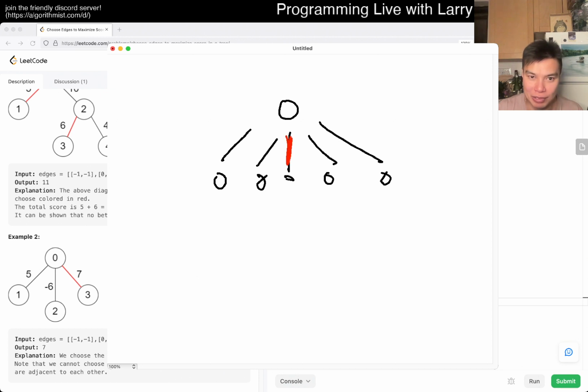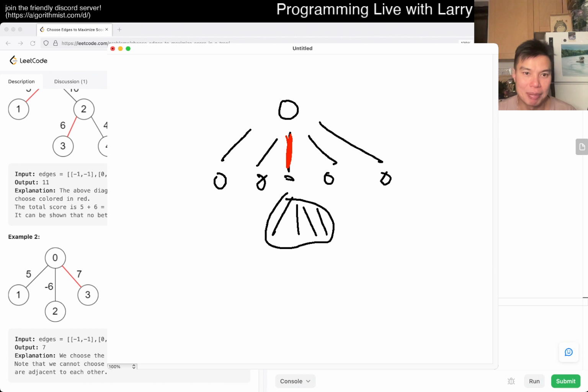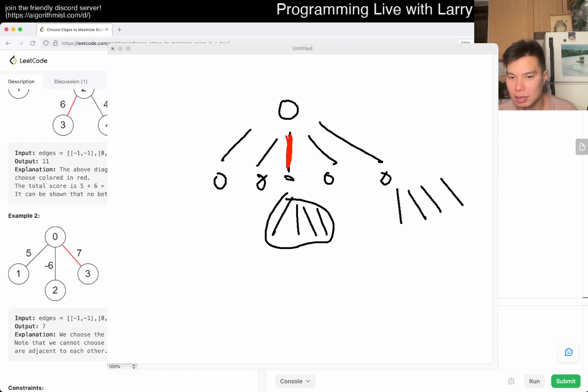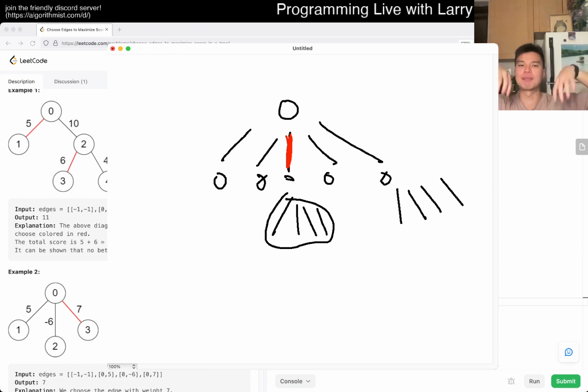So let's say we chose this one, right? What does that mean? Well, that means that this node is going to be, well, you can't choose any of those edges. But then here on the other child, you can easily choose those edges, right? And then the idea is, if you do that very naively, it's going to be n squared, because you choose one and then you calculate all the other ones. But then the idea is that now you can reuse a lot of this. And so we should, right?